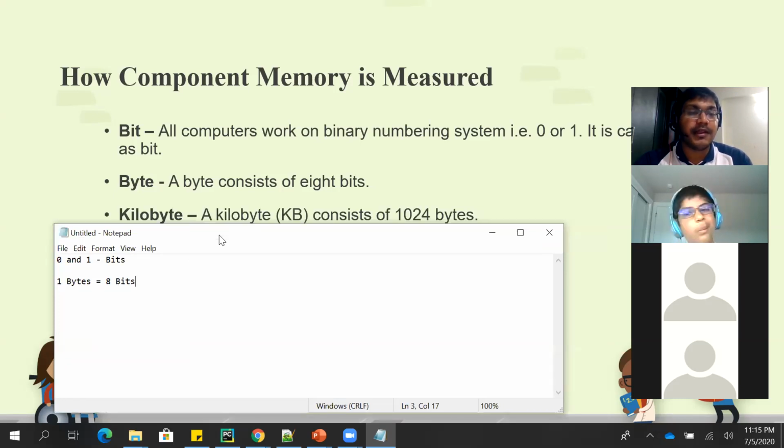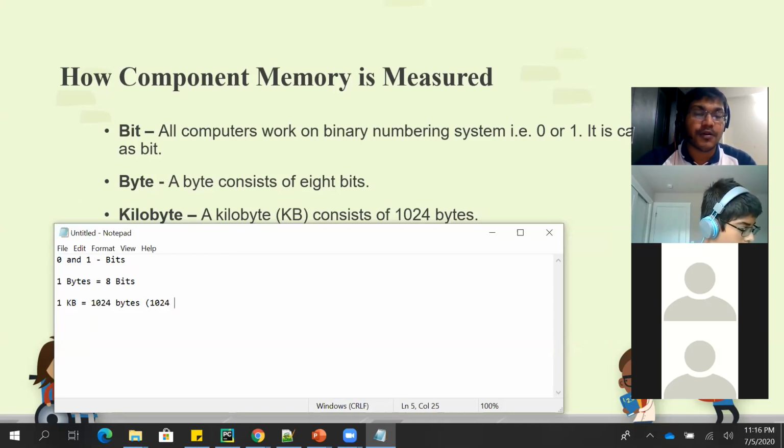Now they came up with kilobytes, which we write in short form as KB. It is 1024 bytes. And if you want to find out how many bits, you have to do 1024 multiplied by 8. That will give you the number of bits for 1 kilobyte.